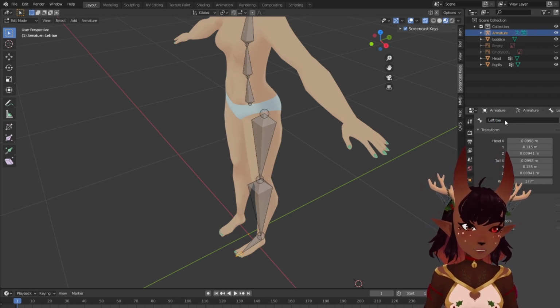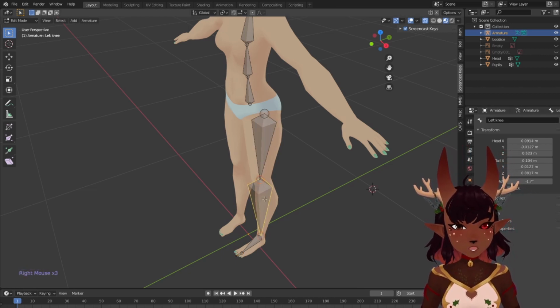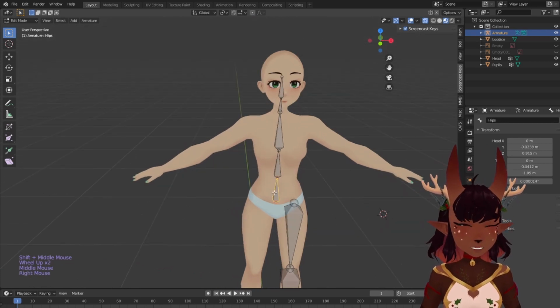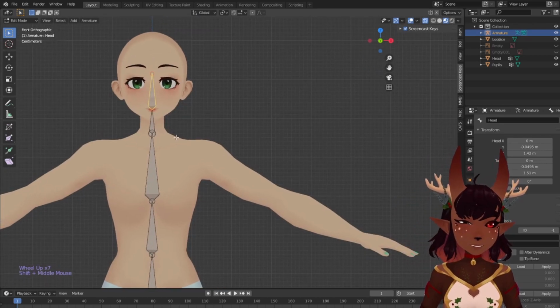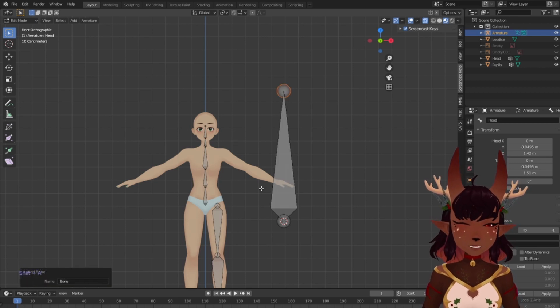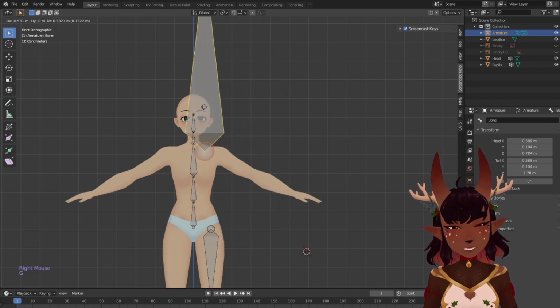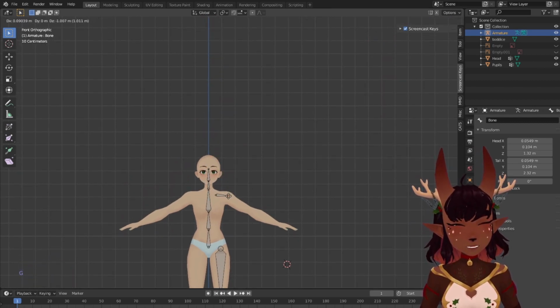Oh, and remember, when you type in the name, press enter afterwards too. You need to press enter so it will save the name. Don't just type it and then click off, because then it will go back to the default name, which is bone 0, whatever it is. We need some more bones. So we're gonna deselect with double tap A and hit Shift A. Alrighty. Grab that, put that here. Grab that, put that here.